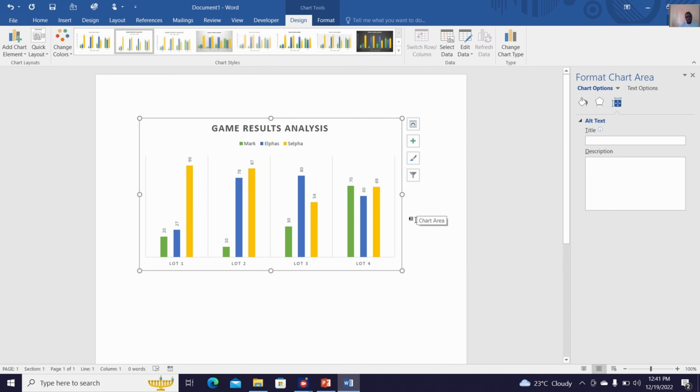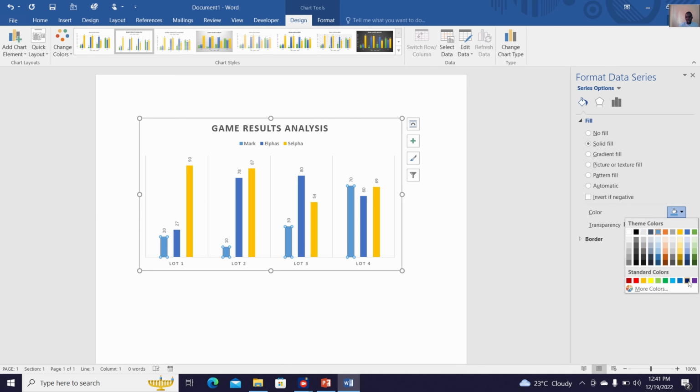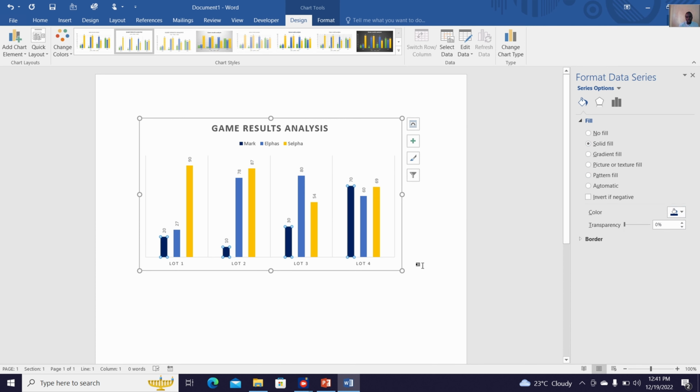And then how do we change the color of these particular bars? To change the color of the bars, it's very simple. Click on the bar that you want to change the color. Then format data series will come. And then click on this fill and line. Then fill. You can take solid fill and then you specify which color you want. So maybe dark blue. You can see all of them assume dark blue.